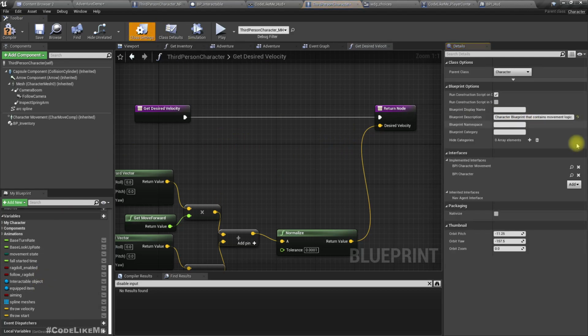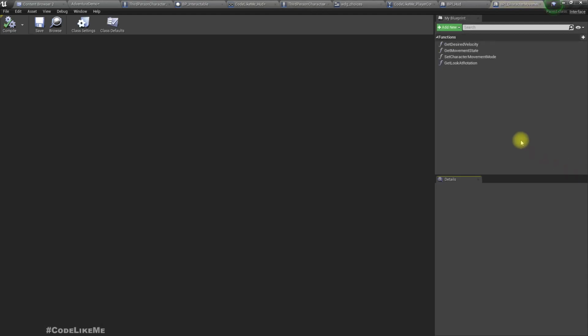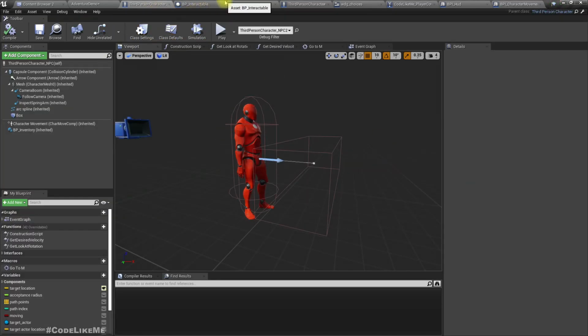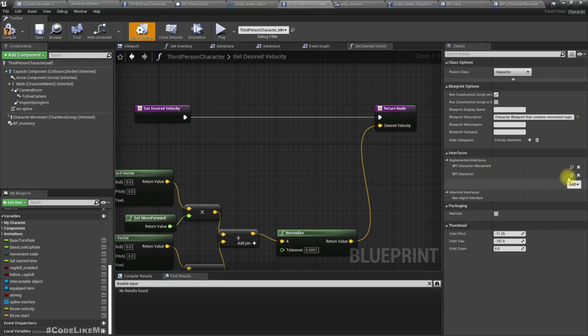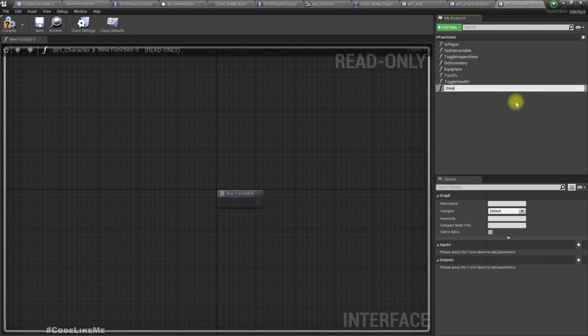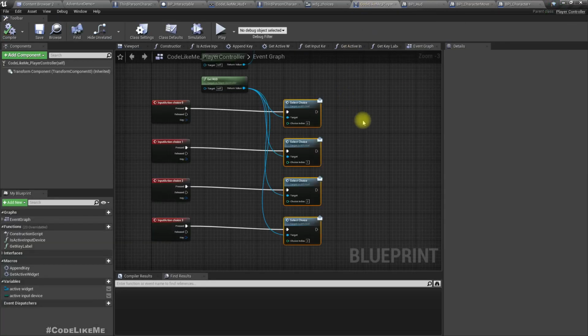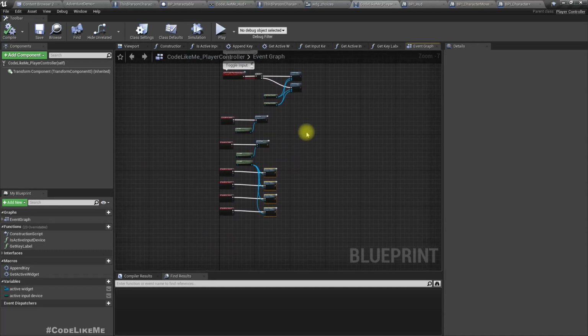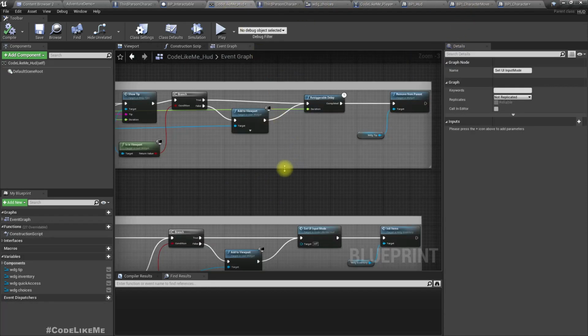How should we implement it? We have character movement. Also we have this character. Okay, here let's implement this movement, or we can just add a function called disable input, but that could make a contradiction with this default function.